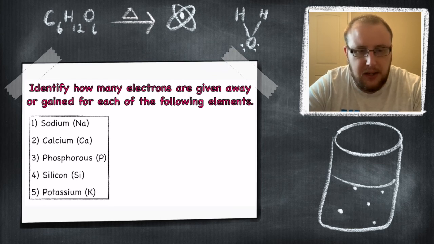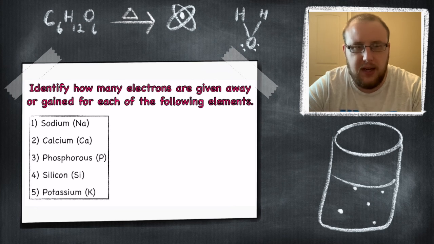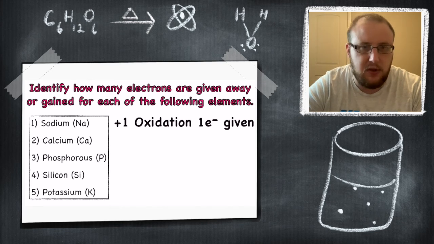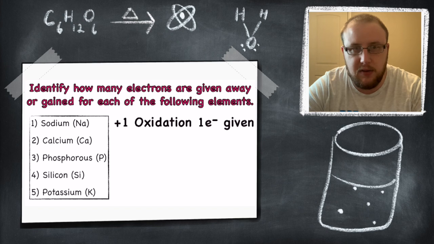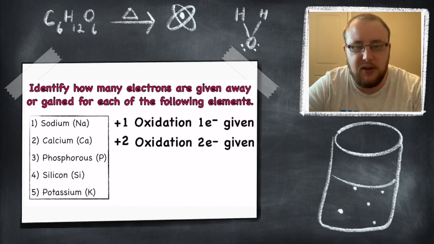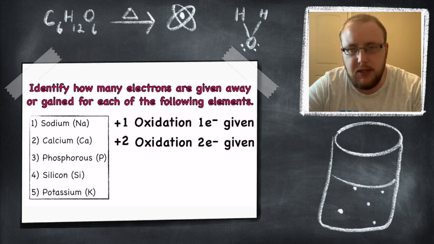So sodium, Na. Sodium is found on your first column of your periodic table, right under hydrogen. That means it has a +1 oxidation. Because it has a +1, that means it has 1 valence electron, and that plus sign means it's willing to give up that valence electron. Now we have calcium, Ca. That's number 20 on your periodic table, and that's underneath beryllium, so it has a +2 oxidation. Same thing as sodium. That means it's going to be more likely to give those 2 electrons away.